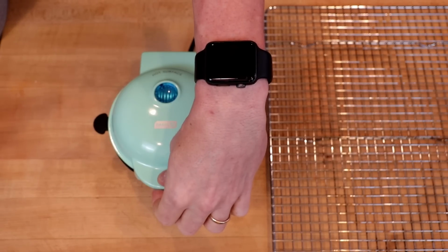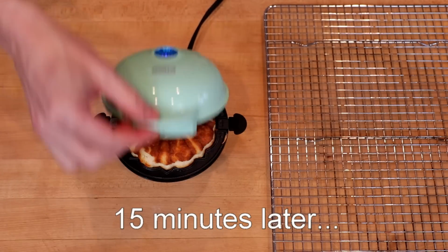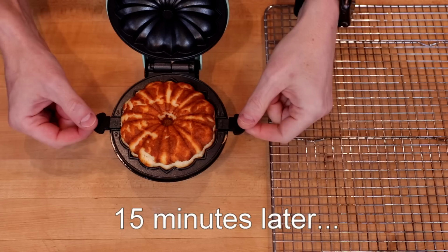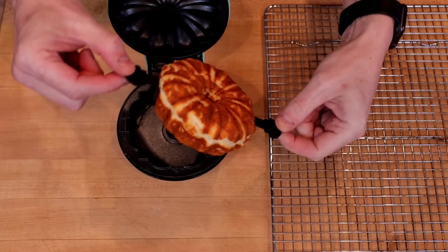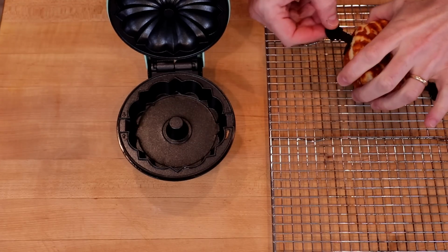We're going to let this bake for about 15 minutes. Alrighty, look at that. Look at that color. We're going to transfer this off to a cooling rack and let it cool for probably 10 to 15 minutes.